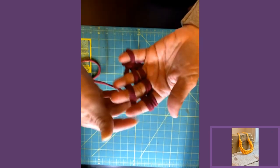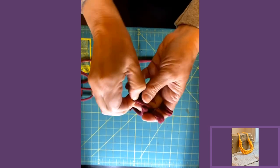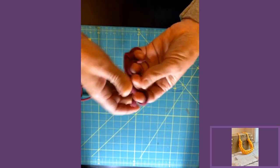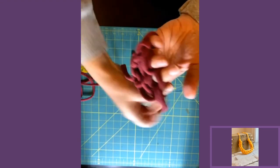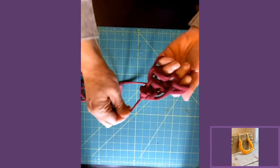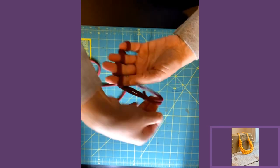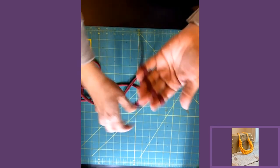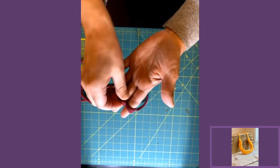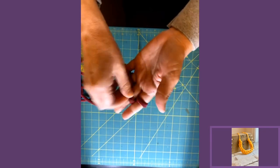You don't want to do it too tight that you can't get it over your fingers, but you don't want it too loose. All right, with each stitch that you go across, pull down behind with this tail. I was thinking that this color would show up better against the green, but I don't know if you can see that well against the contrast of my fingers. Oh yeah, it seems good.